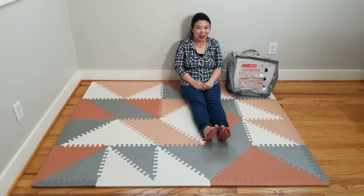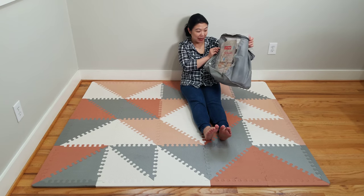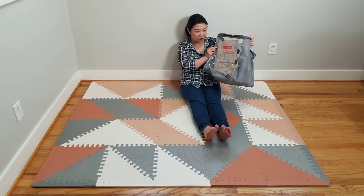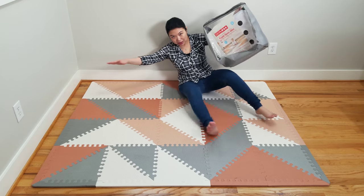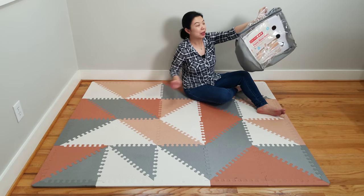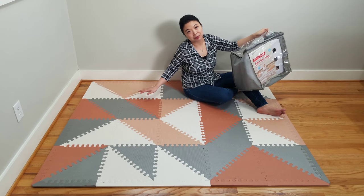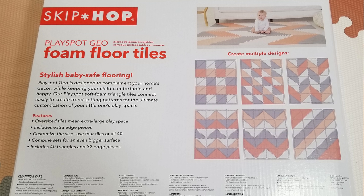So today I want to talk to you guys about SketchUp, and this is the Playspot Geo foam floor tiles. And as you can see, these are the floor tiles. It's a random pattern, and I've had this random pattern for months, and I already got bored of it, so I want to make different designs.